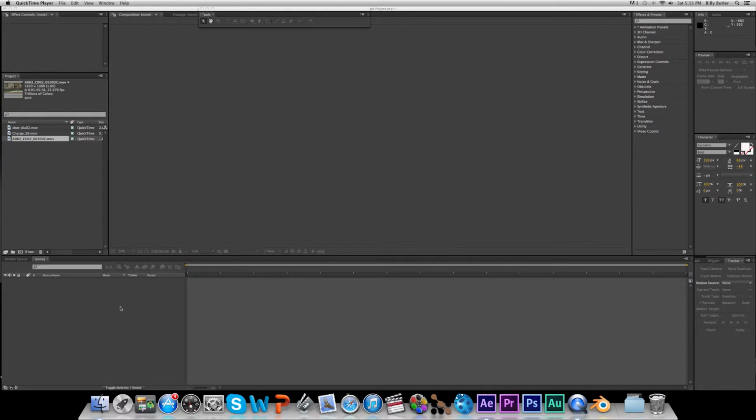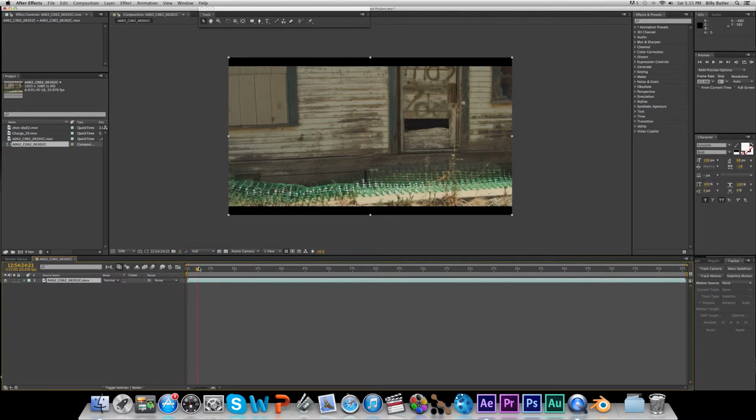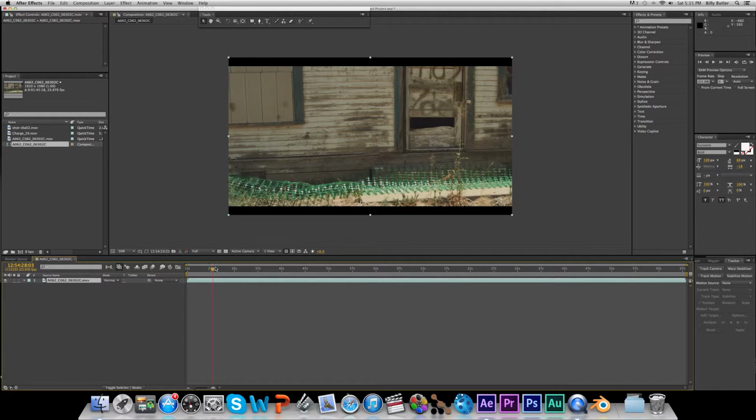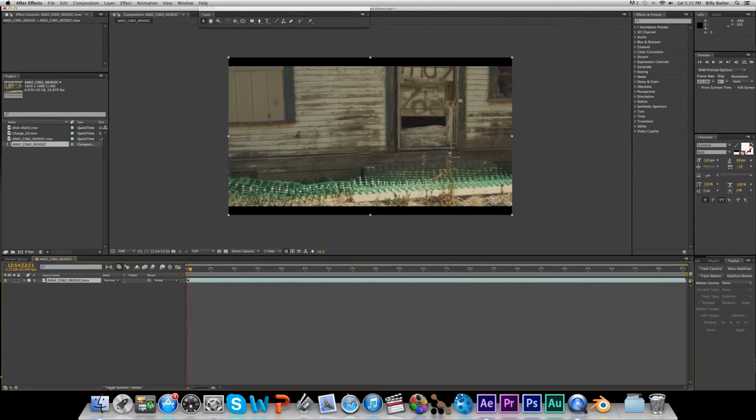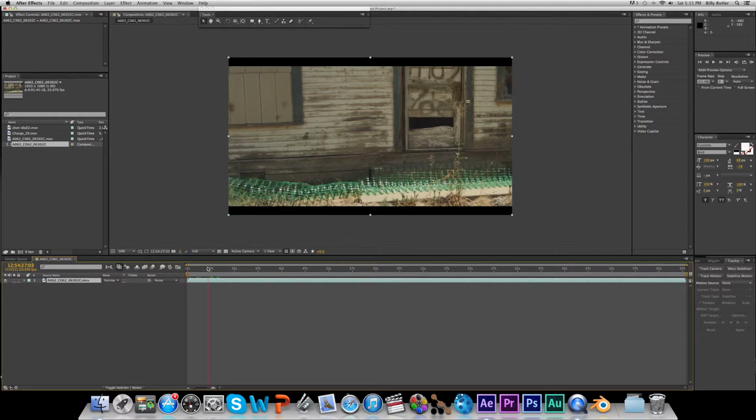Today we're going to be showing you guys how to do a slow motion muzzle flash, as you probably have seen in Left 4 Dead Episode 4. Since we shot Left 4 Dead Episode 4 on the RED, we shot this particular shot at 120 frames per second, which is about 4 times slower than normal speed. So when I dragged the clip into the After Effects composition, it's already in slow motion.